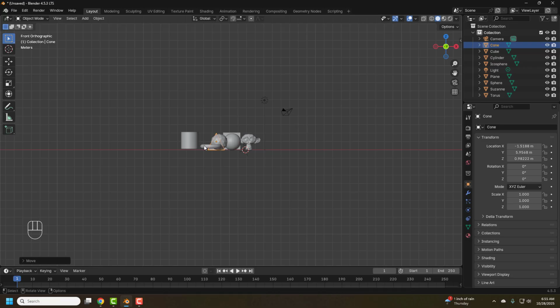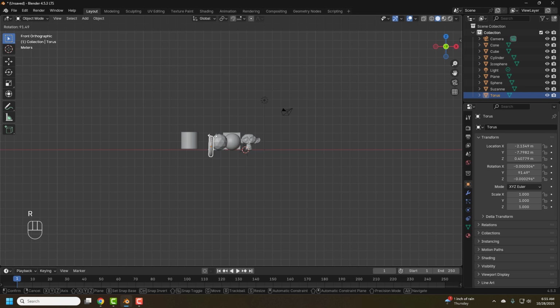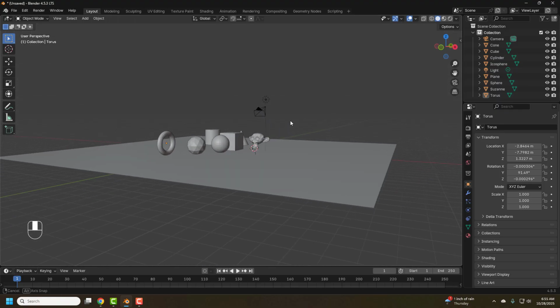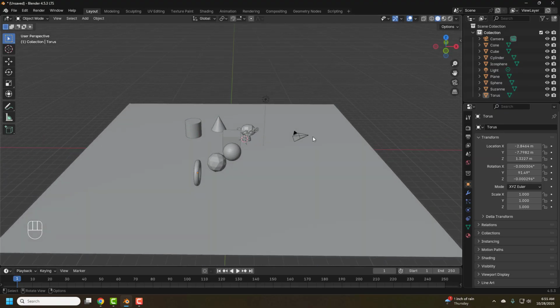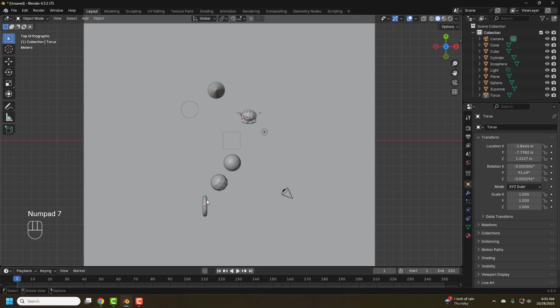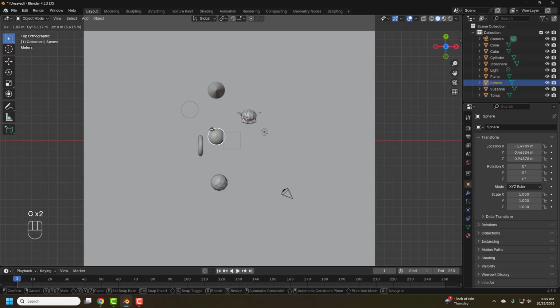Okay, and then I'm going to take this torus and I'm actually going to rotate that, so that is R. There you go. So now it looks like they are all sitting up there. It looks good. Now from the top view, so that's 7, I'm going to grab them again and then kind of position them all relatively close together.